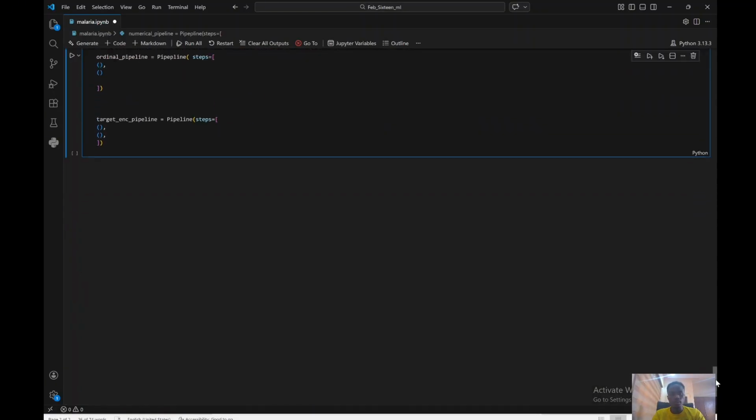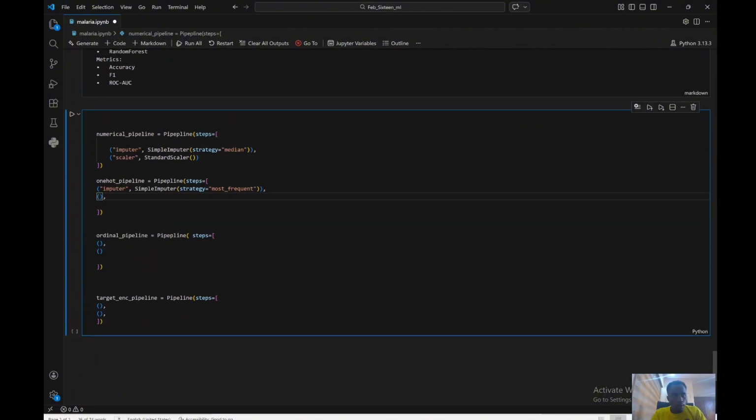So now the next thing we'll do is that this is going to be one hot, and I'm going to say one hot encoder, and something ignore, because basically one hot encoder, and I'll just say ignore. Okay, so it is actually that for one hot encoder.